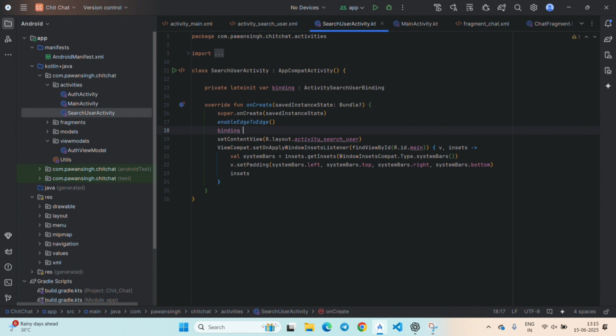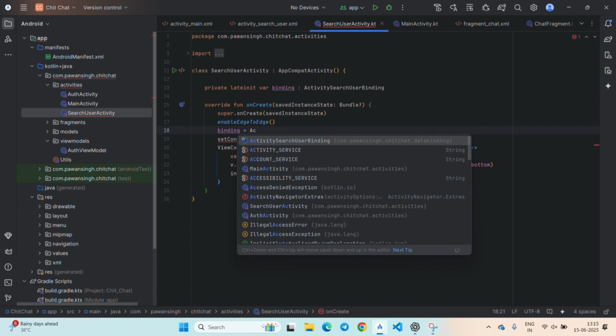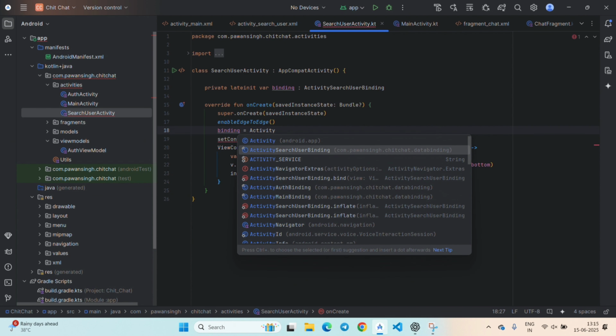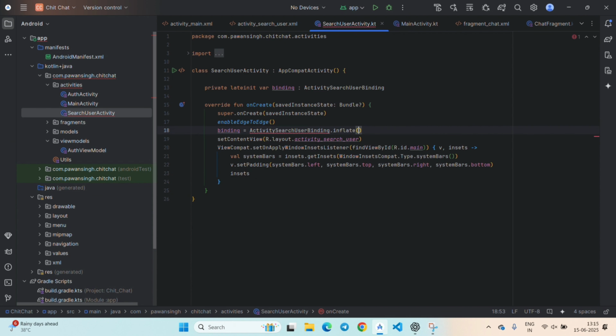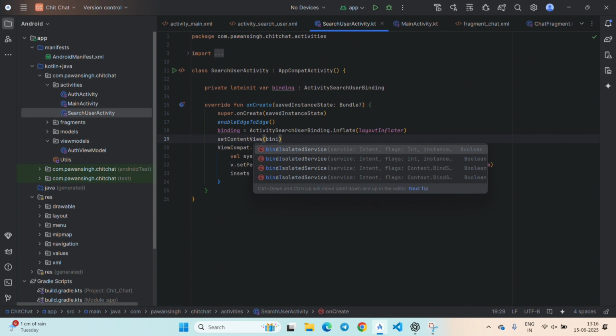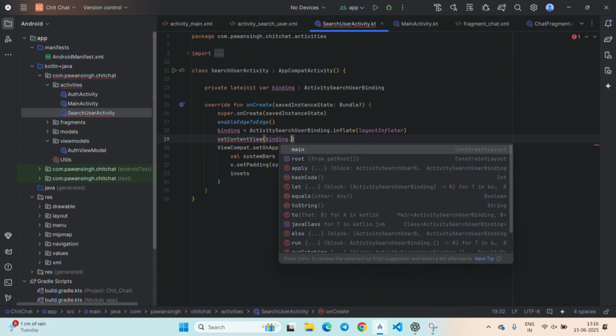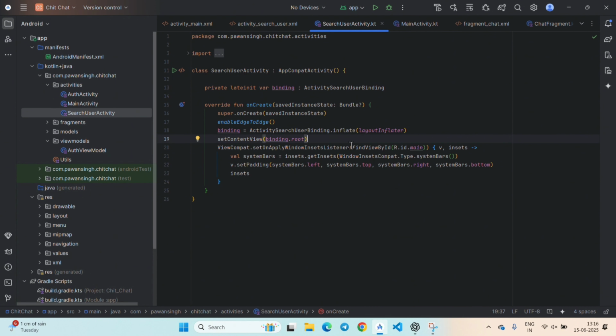Let's initialize it. binding is equal to ActivitySearchUserBinding.inflate, pass here layoutInflater, and in setContentView we will have to pass this binding, so write binding.root. That's it. Our binding is enabled in this activity. Now we can implement its XML part, and then we will integrate it in the backend.